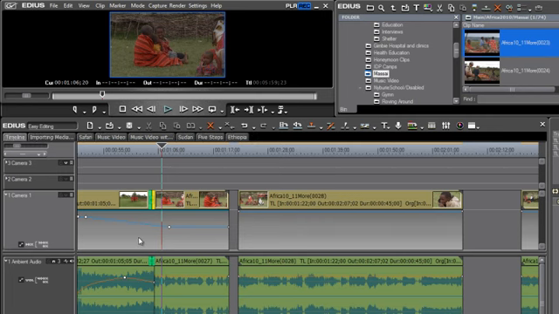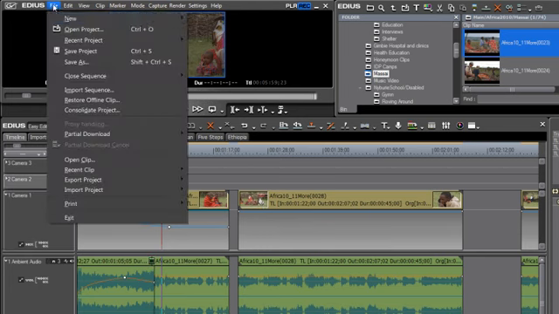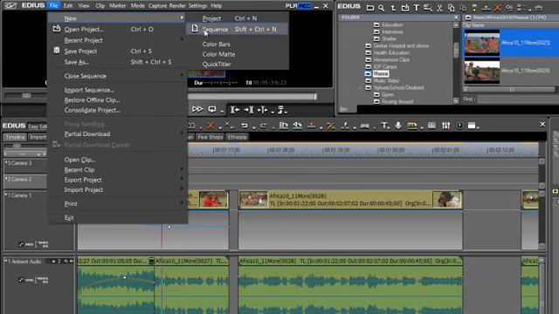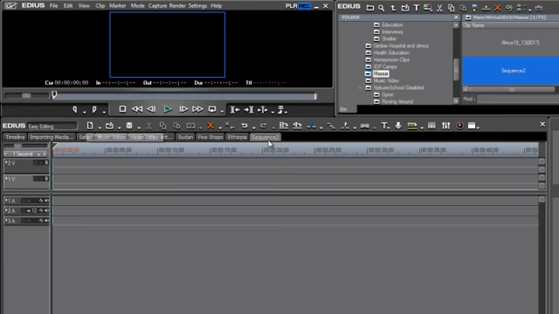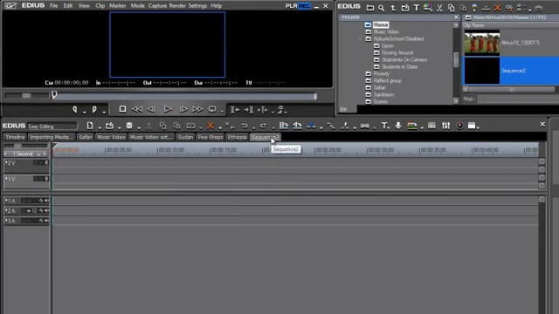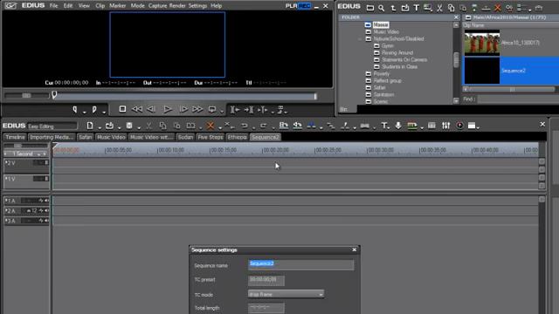All right, now let's say you want to create new sequences. How do you do that? Well, there is a way to do it with your drop-down menus here under File, New, and then Sequence. You'll see that you can also use the keyboard shortcut, Shift-Control-N. However, there is an icon here on your icon strip at the very top of your timeline window. The file folder there at the very left-hand corner, if you click on it once, EDIUS will give you a new tab, a new sequence, and you can go in and change the name to that.